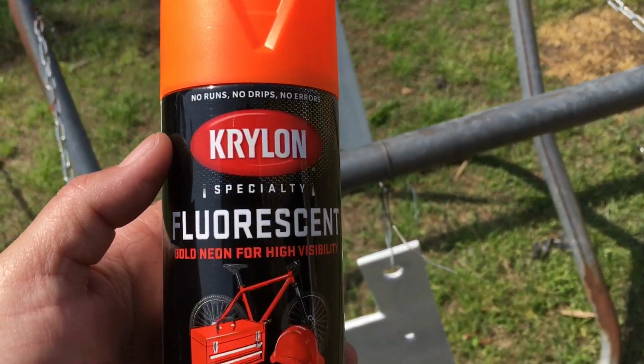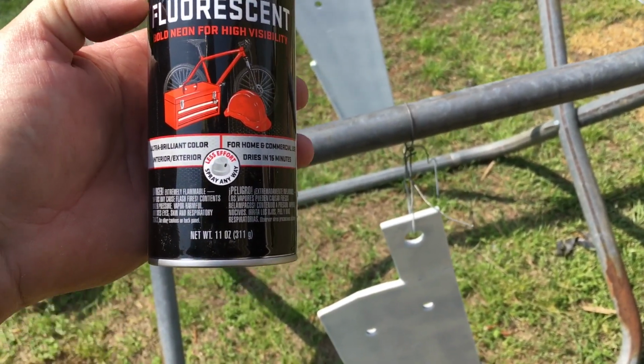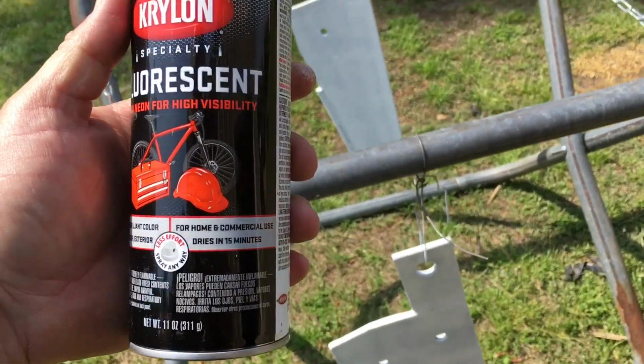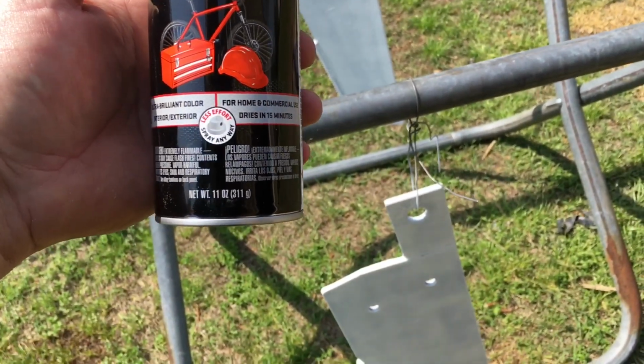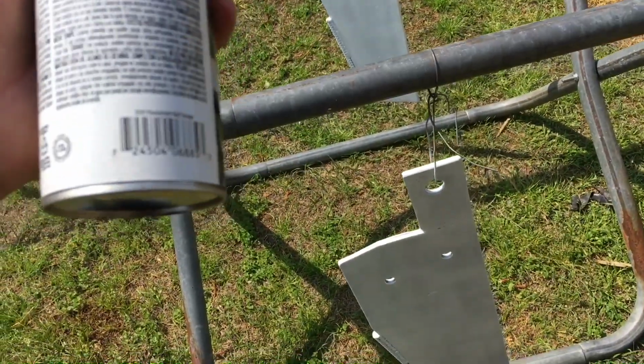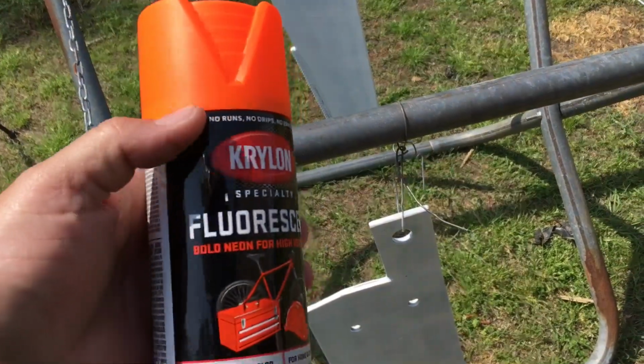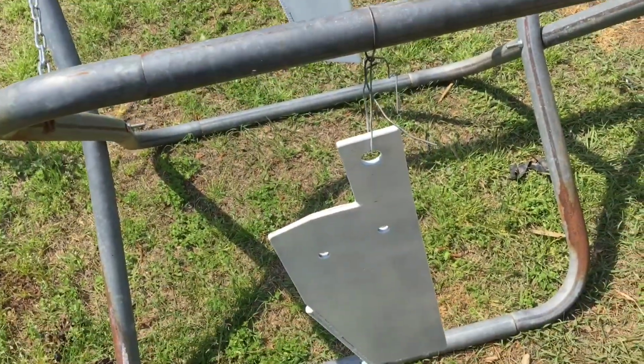Here's the color we're going with for the jaws. It's high visibility fluorescent orange, I believe is the ultra brilliant. Yep, fluorescent red orange. So maybe that'll show up good. Like I said, that's why we painted them white first.